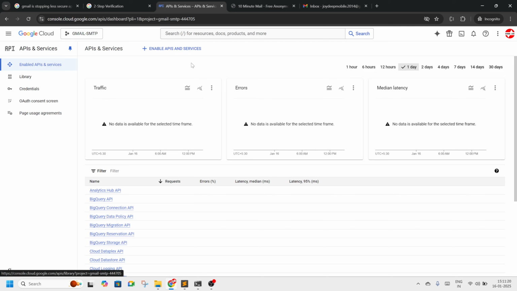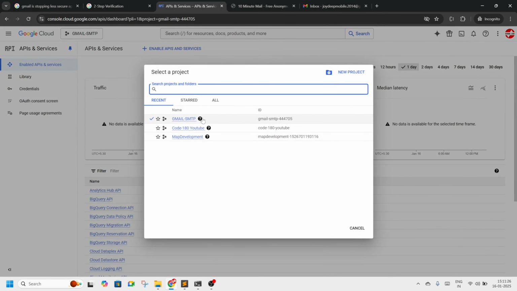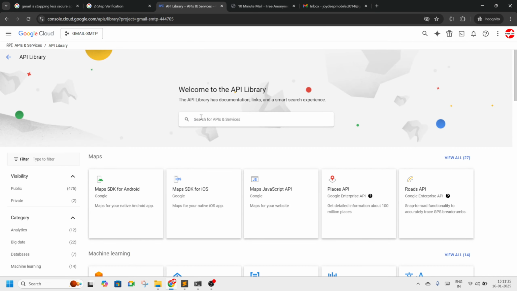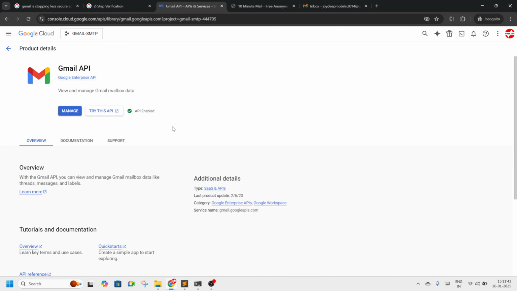If you are very new to this account, you first have to create the app. After creating an app, you can create a new project. Once you have done that, go to the library part. Here you have to find the Gmail API, and that Gmail API has to be enabled.